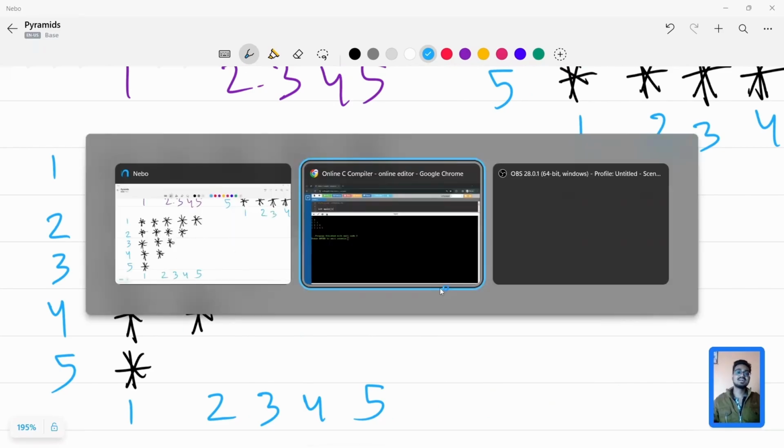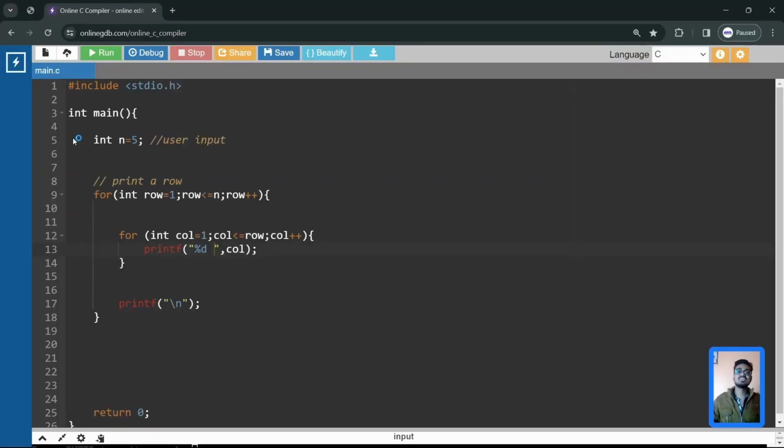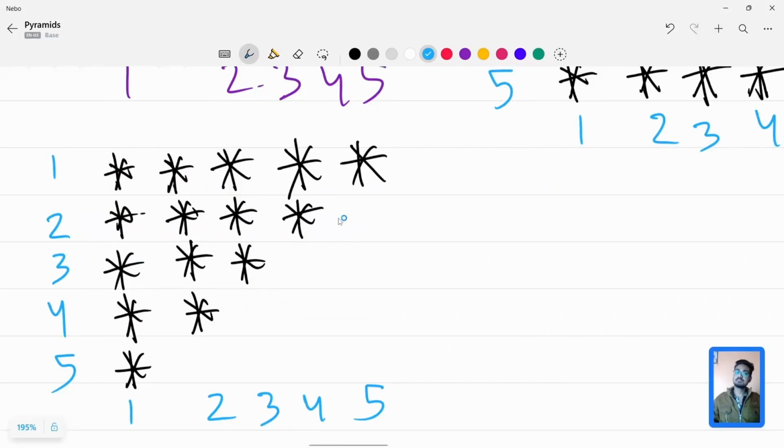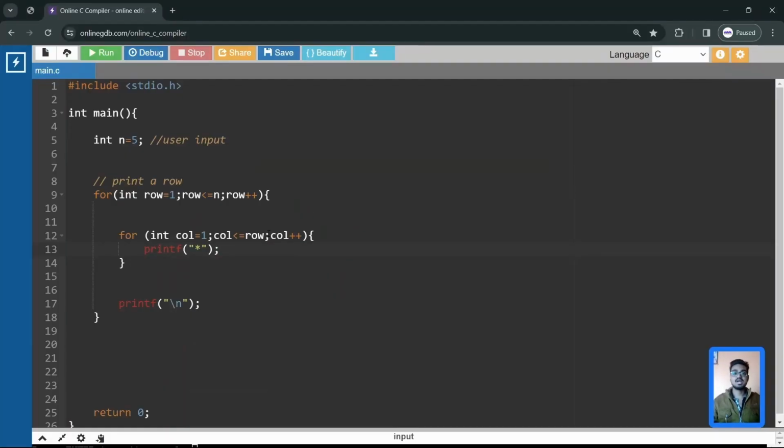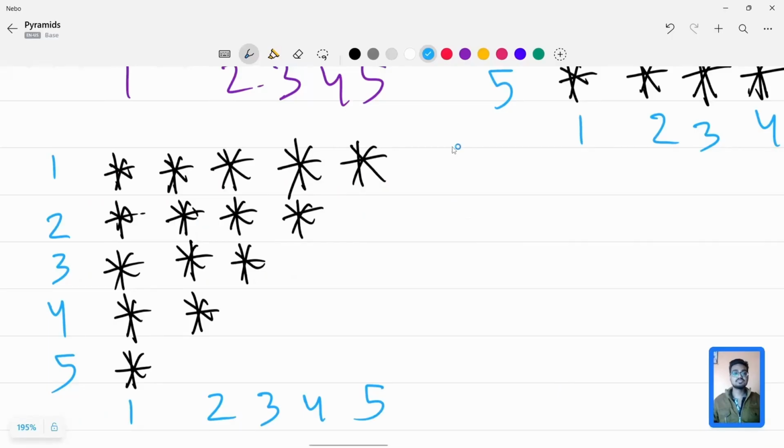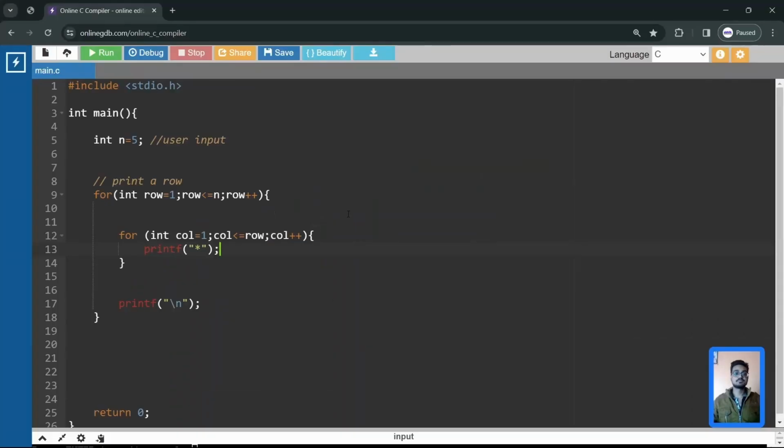If you think a little carefully, you will see that it is very simple. So let me rewind this to star for now. It's very simple. We will keep the columns untouched, because every time we are printing 5 columns, right? Actually, we are not printing 5 columns every time. We are printing columns as per the row number, isn't it? So we will reverse the row number.